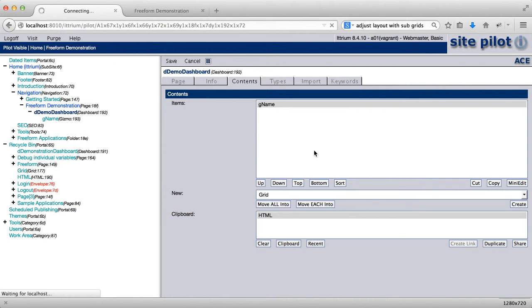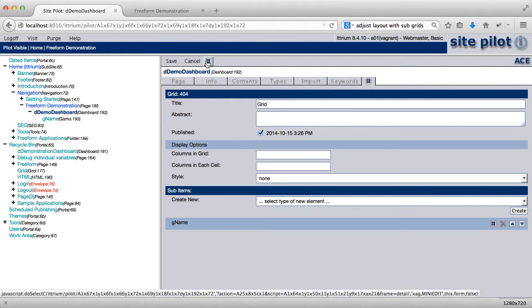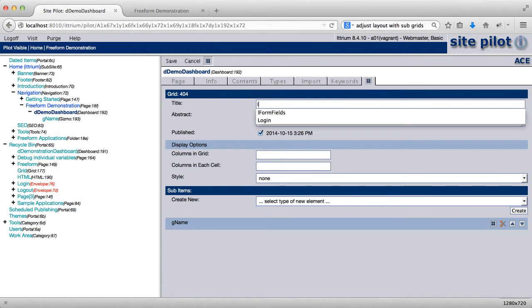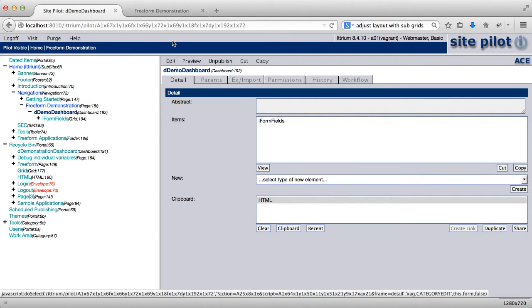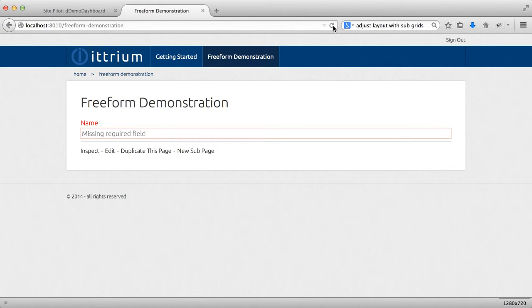Now what's great here is that I'm going to move this into a grid, and now I've got a grid layout. So I'm going to edit this. I'm going to call this my form fields. So I'm going to say L form fields, and this is just our own naming convention, so L for layout. And then this thing can be 24 columns. It can still be 100%, but maybe I want everything in this grid to take up 12 columns each. So by making this simple change and saving it, I can return to my application and refresh it, and now my field is smaller. All right, so this is going to give me some flexibility on how I lay out the various parts and pieces that I'm going to put in my application.